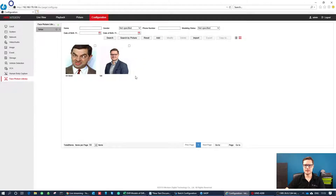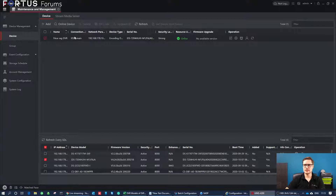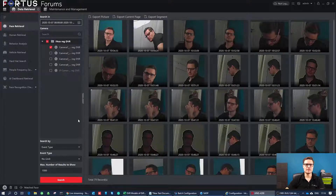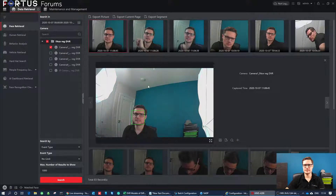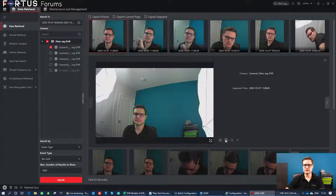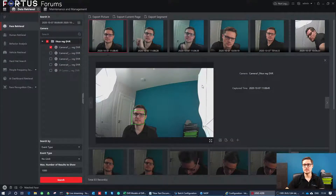The web browser is nice and easy to use for batch imports, especially if you don't have access to the local recorder GUI. There's also IVMS software, and in the latest version I have here, you have this recorder connected. In data retrieval, I just select a time frame — start time and end time — select the camera in question, and search for all the results. Any face that has been picked up will be listed here. You can see my face picked up, no problem. I can play it back if I need to, and I can add this face to my database. If I have multiple databases, I can mark this face — for example, a database with suspicious behavior — give it a person name and whatever details you have.